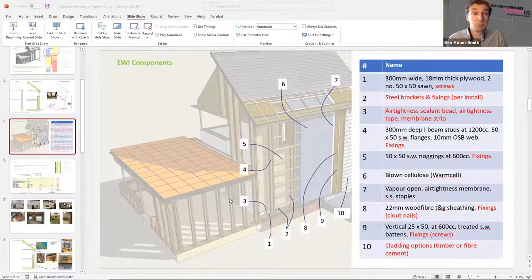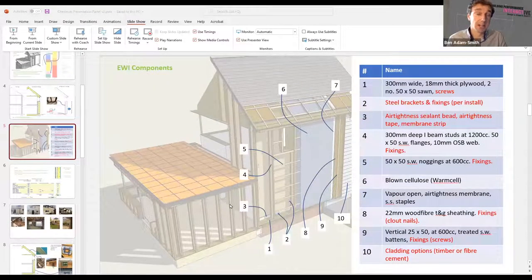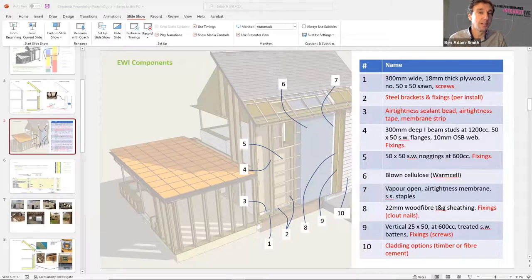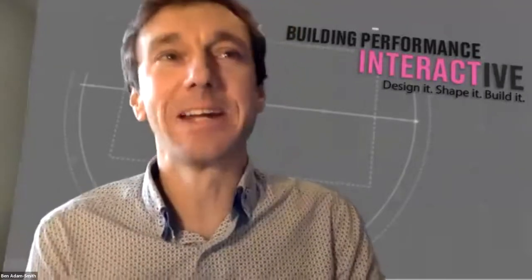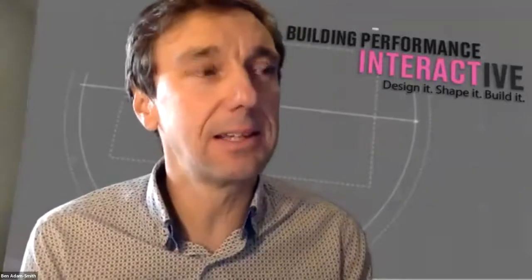And I'll just say, well done, guys. It looks like a fantastic project. And I know, obviously, your history, a lot of retrofits under your belt now. I'm not sure everyone is exactly in the same place, but it does feel like the knowledge is there. And if we were even thinking about repeatable systems, the number of times I see the same I-beams, warm cell, the wood fiber board all coming together, that does seem like a solution that's used on a lot of low energy projects.